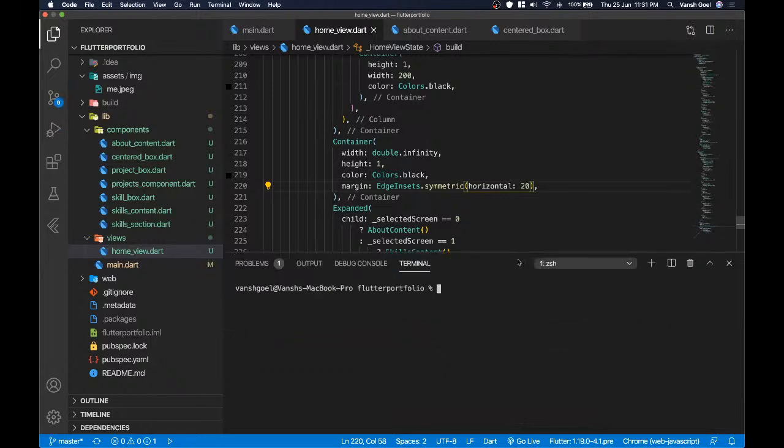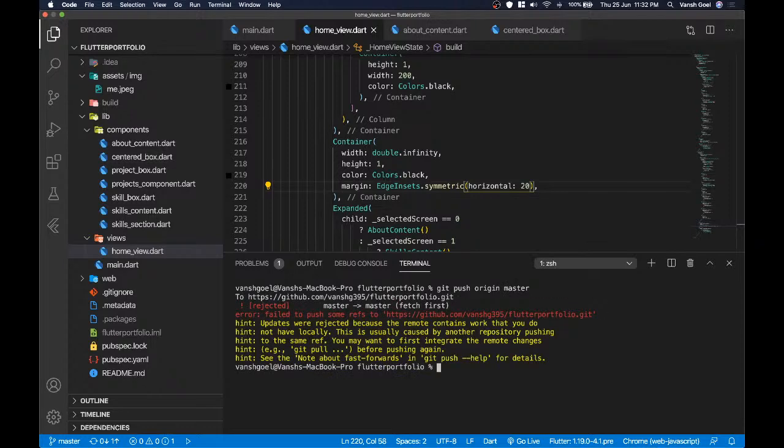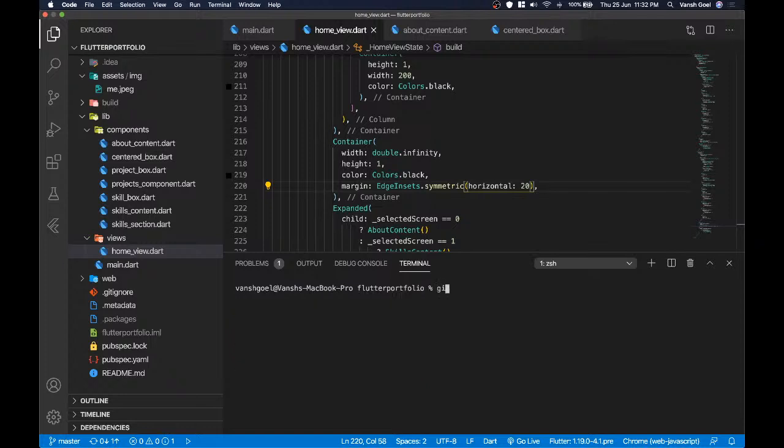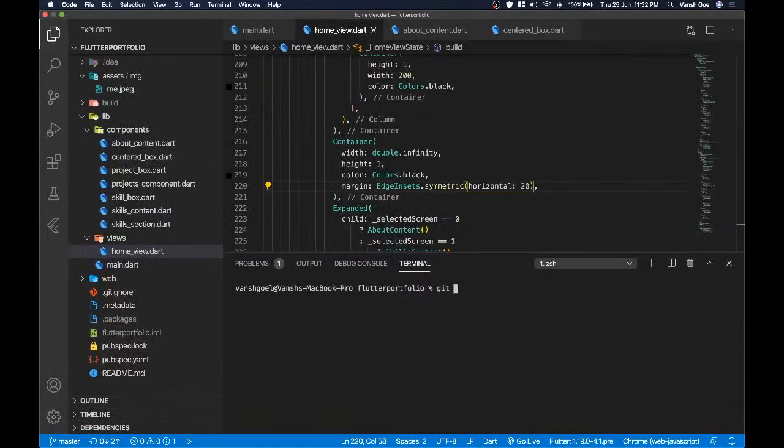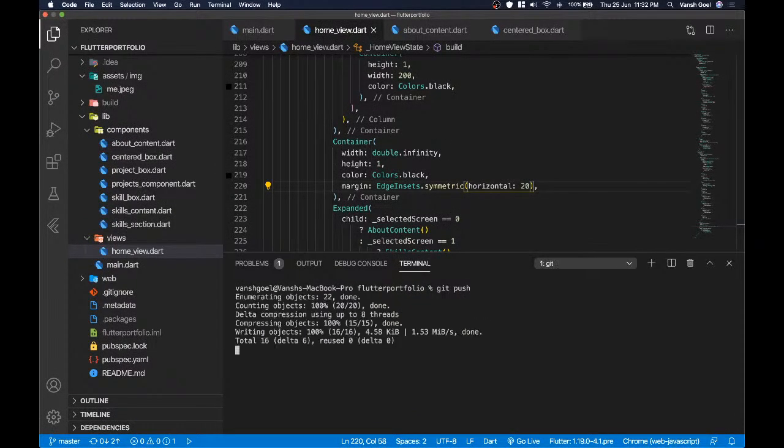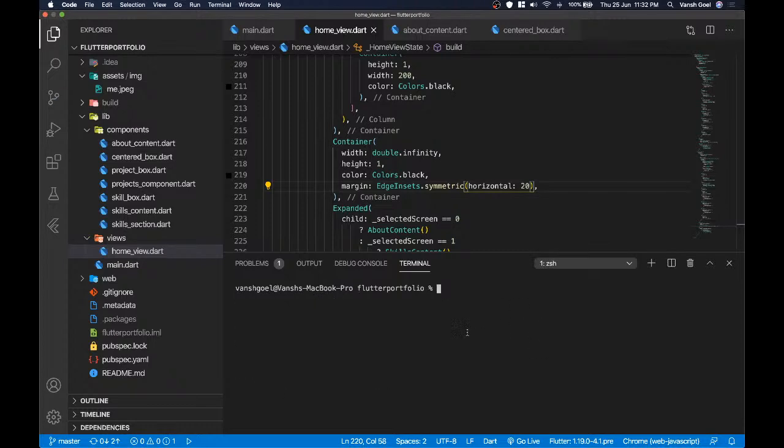Let's say git add, done, and I'll just push it to master. Cool. It is now on my GitHub repo.